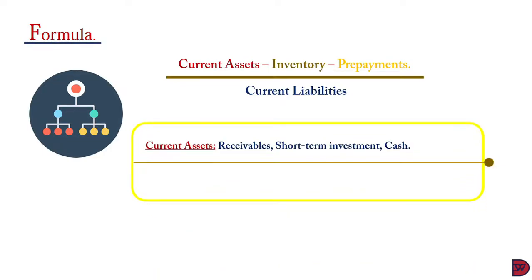So with the current assets that are considered in the numerator, we have receivables, we have marketable securities such as government bonds, such as treasury bills, such as short-term investments. We have cash as well. Now, inasmuch as we are doing away with inventory and prepayment, the receivables should not include figures that have some doubt of being recovered. Again, the liabilities, as we already know, are the payables or the creditors, bank overdraft, short-term loans, accruals.